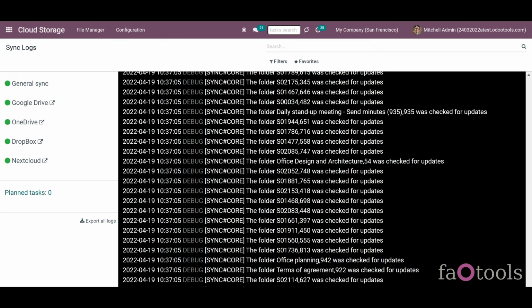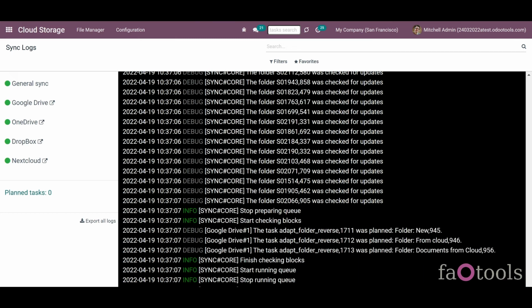Synchronization is done in both ways, directly from Odoo to the cloud client and backwards. Both types of sync work in one single process. There is another type of synchronization, reverse sync, which was introduced to make it possible to change a cloud client or switch between them, or to reset the sync. It helps to return previously synced files back to Odoo and delete them from the cloud. Also, it helps to move files from one cloud client to another.